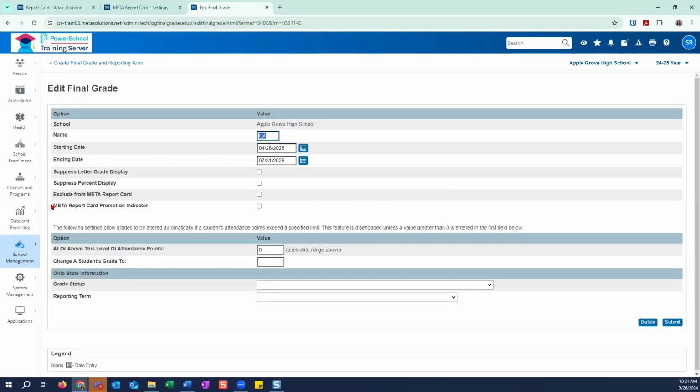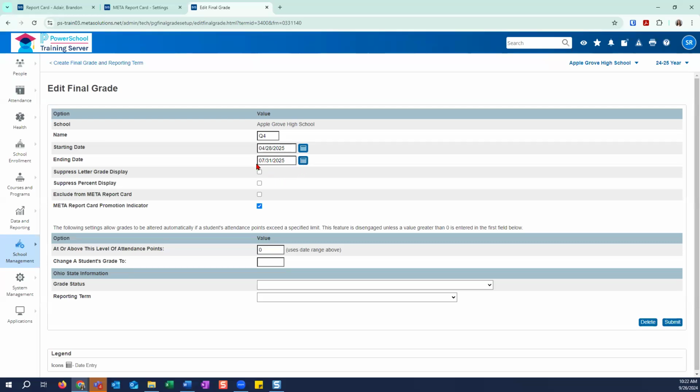So we see right here, meta report card promotion indicator. We can check mark this box, click submit, and then that promotion information on the report card will not display until 10 days before the end of the term date.